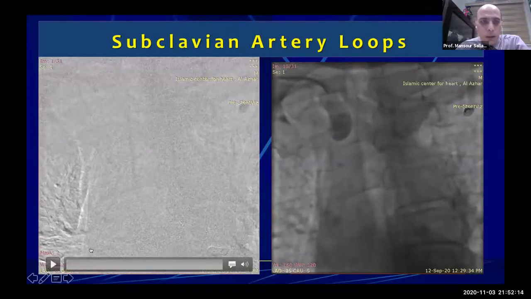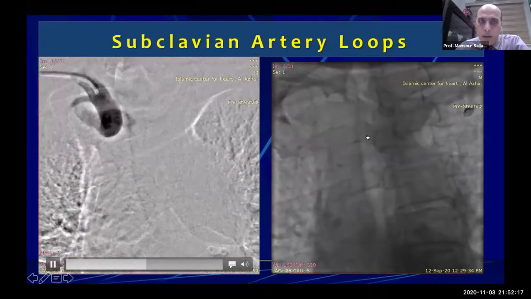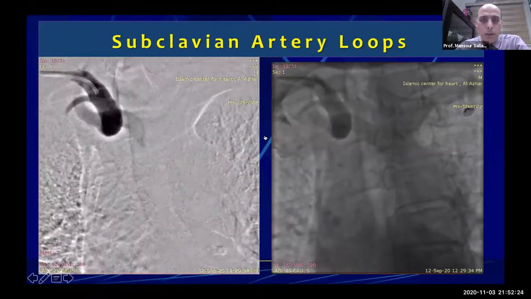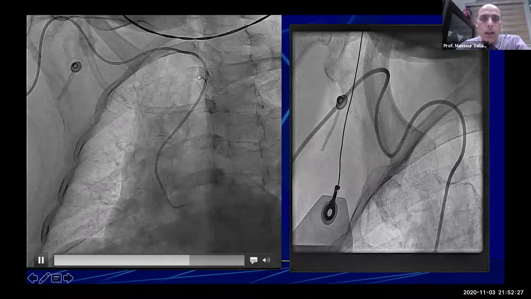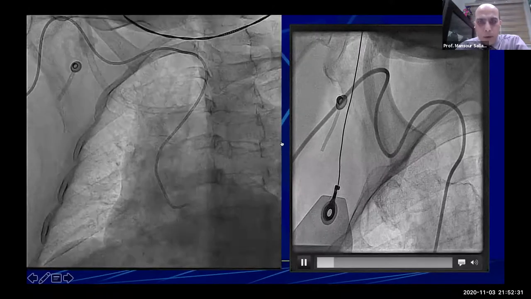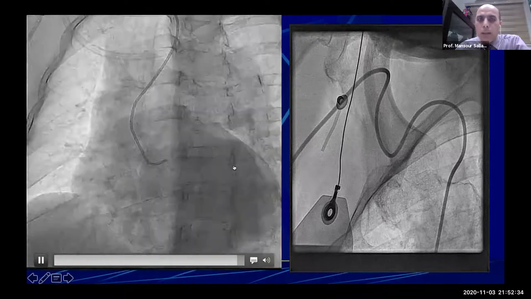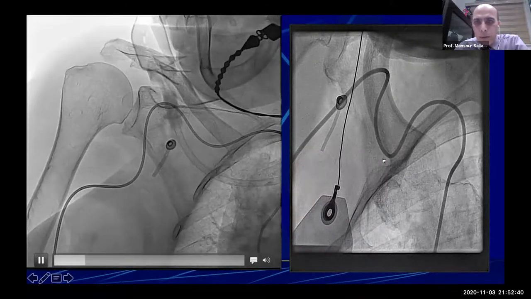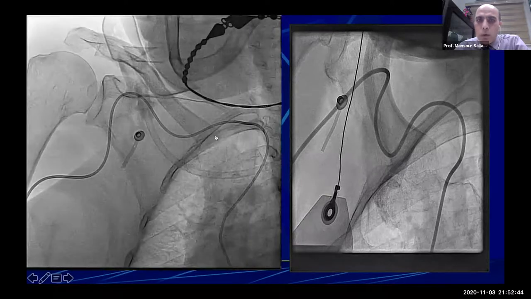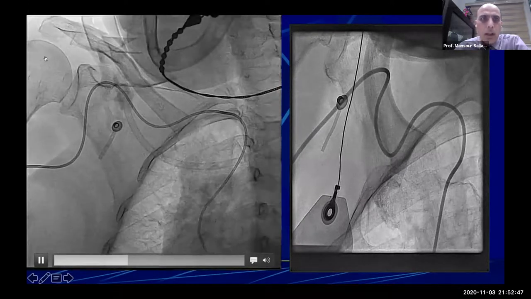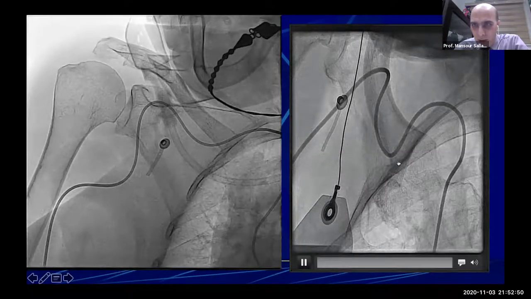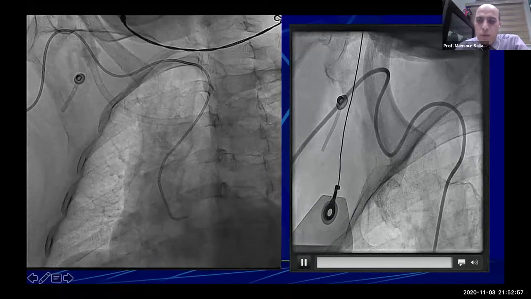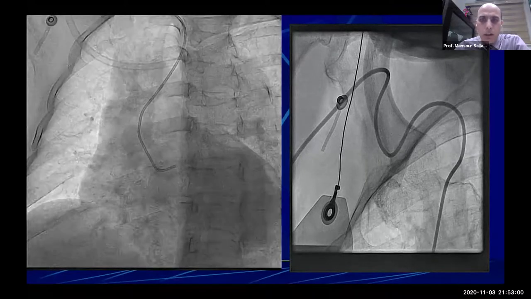I reported loops in the right subclavian artery, but I didn't report a single loop in the left subclavian artery, making it easier from the left rather than the right. Also, subclavian artery tortuosity is reported in both right and left subclavian arteries, but in the literature these tortuosities are twice as common in the right as compared to the left. In octogenarians, usually five times more tortuosity is encountered in the right subclavian artery as compared to the left side. So in octogenarians, if you are going to do a patient more than 80 years of age, start from the left directly.